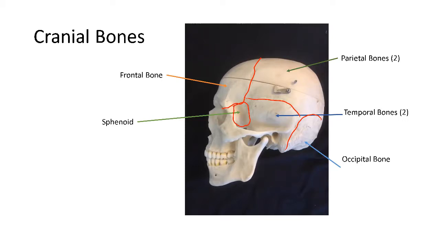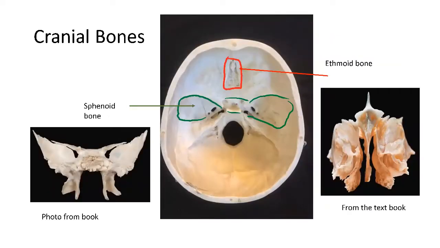The sphenoid bone actually goes side to side in the skull, and so we only see a small amount of it on the outside, and we cannot see the ethmoid bone from the external at all. To see some of them, we have to go inside this cranium. So we take off the top, which is called the calvarium, and we look at the inside of the cranium. And we see that the ethmoid bone is a rectangular shaped bone embedded into the center of the frontal bone. Now in lab, I had a model that looked like a solid block of plastic. In reality, this photograph from your textbook shows that the ethmoid bone is very airy. It's got lots of spaces.